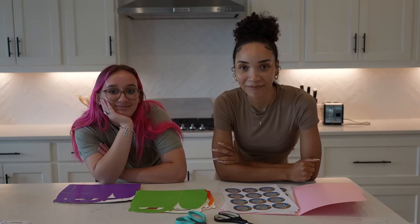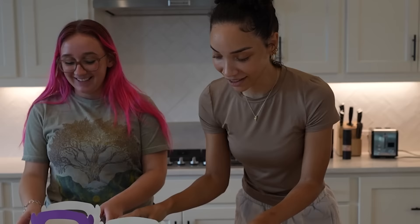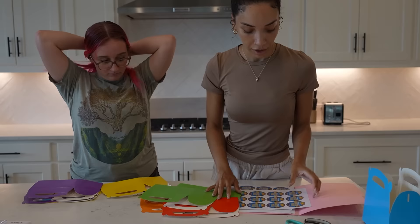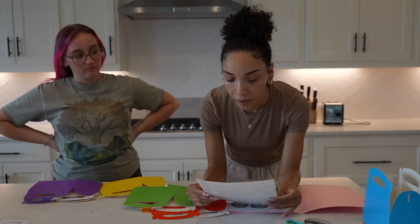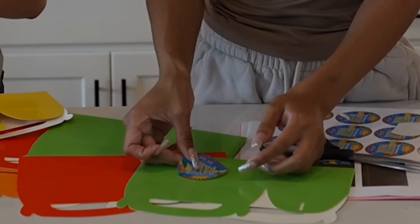We made good progress with putting the signs together, though they're not fully done — we still need to assemble them on site and put them on stakes when we get there. Next up, the stickers and goodie boxes. The boxes are super easy — you just push from the sides and they go together at the bottom. These are super cute for the gift shop. We're going to fill them with the goodies from Dollar Tree. The stickers unfortunately aren't pre-cut, but if you don't have a Cricut, you can always just use scissors. We'll put them on the front of the boxes.